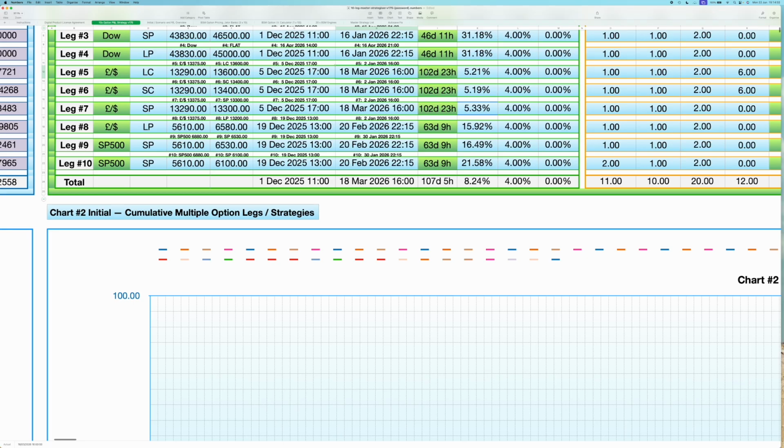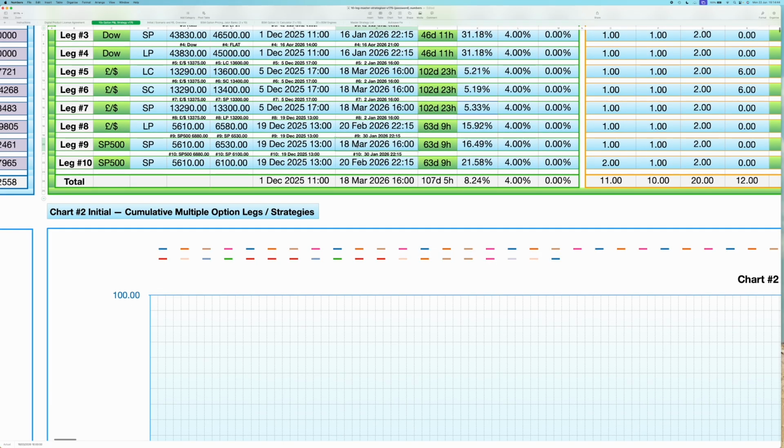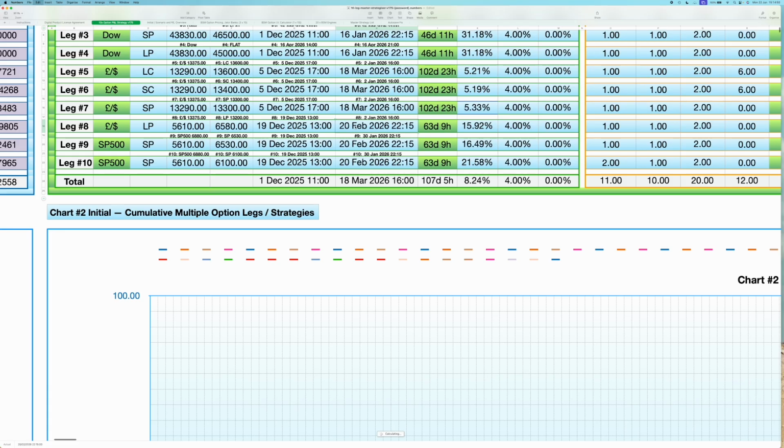What would happen if you expanded the days? What's going on with this one? The last one's a long put, and that seems to have a completely different value, so let's just copy that, put that down into there, paste it. Oops, wrong one. Paste it into there, undo, paste it into there. Okay, so that should have 102 days.